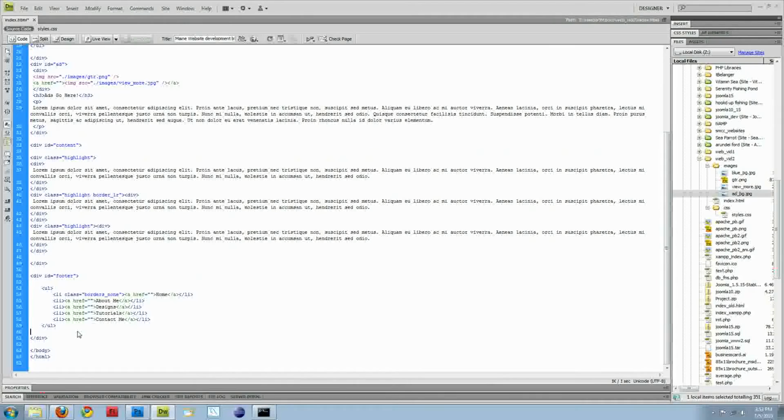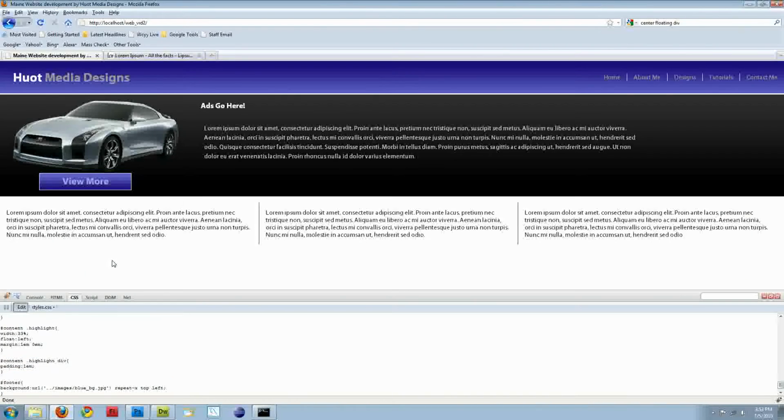And I have found a good way of doing this, but it is rather confusing, and some people might be like, well, why are you doing it that way? So I'm just going to do a simple way of doing my footer here, and then I'm also going to add in my copyright statement: 2010, all rights reserved, Hewitt Media Designs.